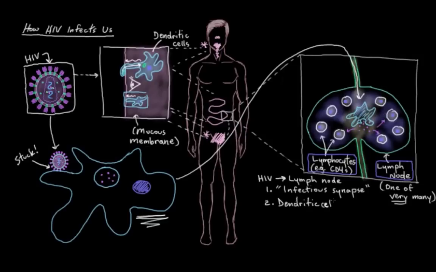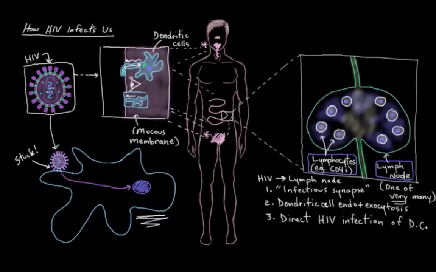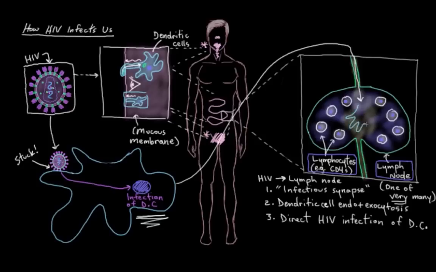Not very thoughtful of the dendritic cell to do that. The third way is that HIV will directly infect our dendritic cell at some point during initial contact — either at the mucous membrane or during the period when the dendritic cell is traveling to the lymph node. Throwing an infected dendritic cell into a lymph node is generally a terrible idea, probably the worst anyone could have, because after becoming infected, the dendritic cell will start pumping out copy after copy of HIV particles that are just as infectious as the first one.